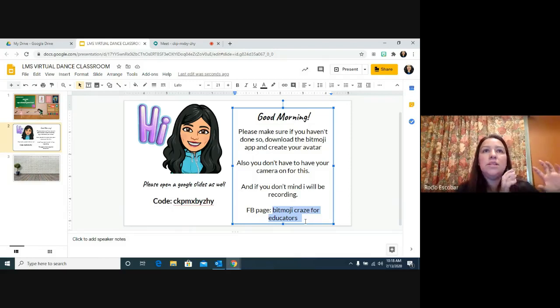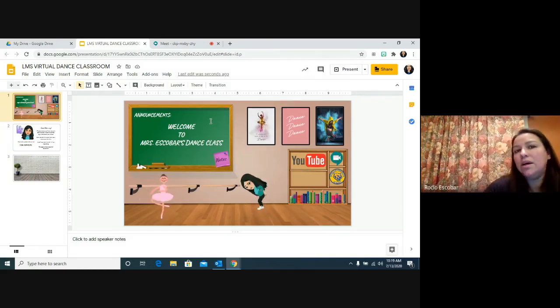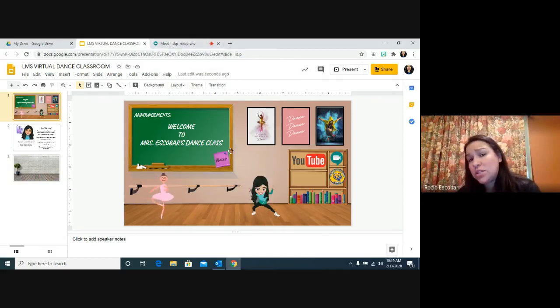So you can completely take their classroom that's already made if you don't want to go through this whole process. You take their classroom and you make it your own. For instance, if I share mine, you can change this picture, or move this to the other side, or add whatever you want, it's already pre-made. I haven't seen any dance ones on there. They're more elementary classrooms and core classes, but it'll give you a start if you want something already.